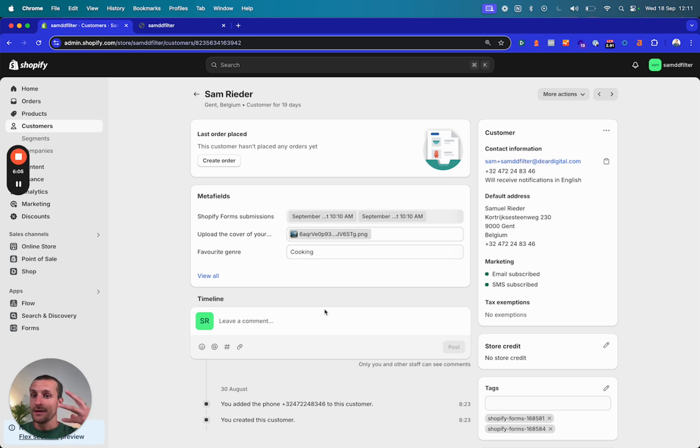And you can send him books if new cooking books arrive with Klaviyo or with Shopify email, all from within the customer profile. Basically, what I'm saying is that Shopify is becoming a mini CDP, a customer data platform, because with those mini interactions with forms, you can actually just ask so much first-party data throughout the experience of the customer that you can use to understand your customer better and get more and more data on the specific customer, again, to feed in the personalization engine and to feed in the email marketing automation engine.